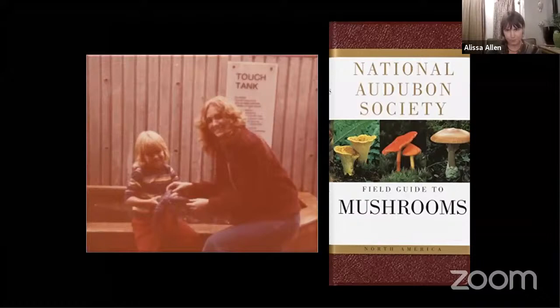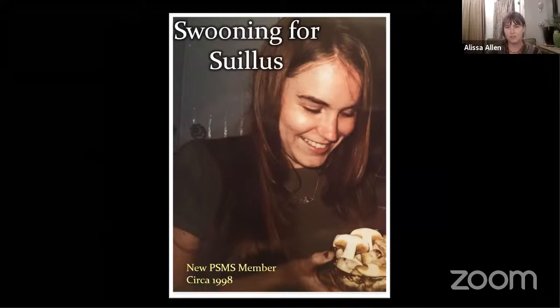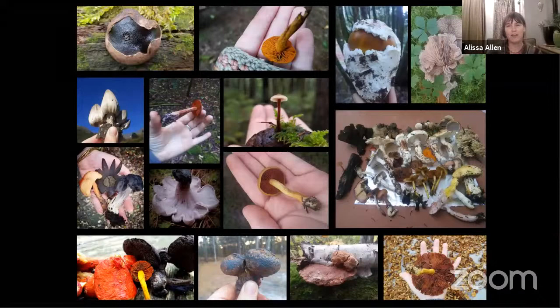But that didn't stop me from trying to find them. When I was about 20, I joined the Puget Sound Mycological Society. Just like a lot of people who get their start, I was pretty focused on eating mushrooms. This is me swooning over a bowl of Slippery Jacks — one of the most disgusting edible mushrooms out there — but you couldn't tell me that at the time. I was so excited to find these in the local park near my house. But I quickly found out that I would go on these forays looking for edible mushrooms and was very easily distracted by all of the other exciting, interesting fungi out there. The closer you look, the more details you see, and I couldn't fill a basket of edible mushrooms to save my life, but I could bring home a variety of very interesting fungi.